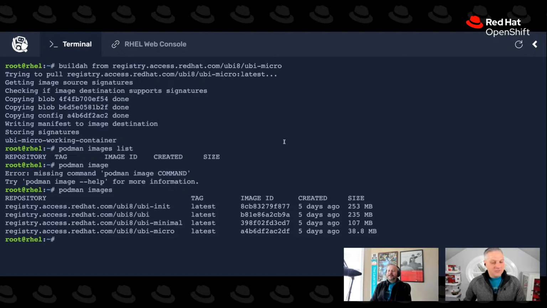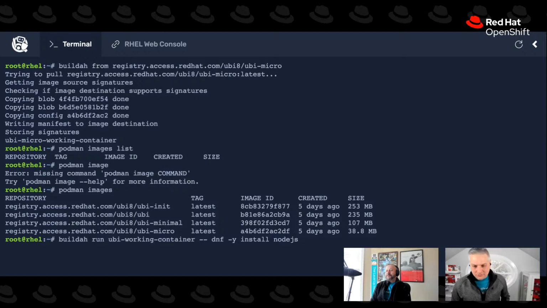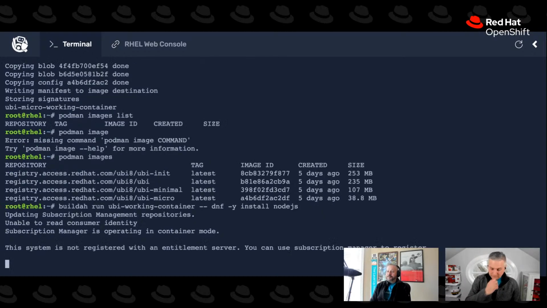All right. So for that one, we're going to build and run. We're going to execute a command inside of our container. The suspense is killing me here. And any requests for packages to install, Randy? I'll leave that as an exercise for the demonstrator. Okay, let's do Node, since we were talking about it earlier. There you go. We were talking Node. Node's pretty popular.